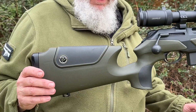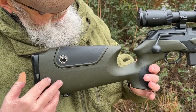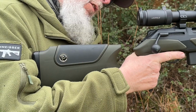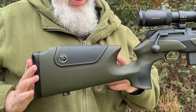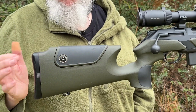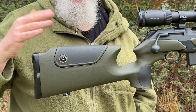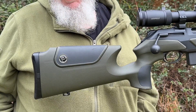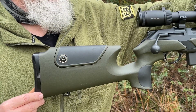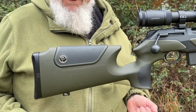The butt is quite interesting. It's almost like a thumbhole without the top strap. You have a vertical full pistol grip that offers a very nice hold, perhaps a little bit too near the trigger, but that's neither here nor there. High straight comb, and the comb has a memory function on it. You set the comb height, and when you put it back down again, you press it to deploy it and it comes up to that original height. Good idea, I'd say a little bit gimmicky, and this is quite an old gun. You can tell it's been used by many people for shows and things, and this is a little bit stiff now, so really set it and forget it. That's my advice.